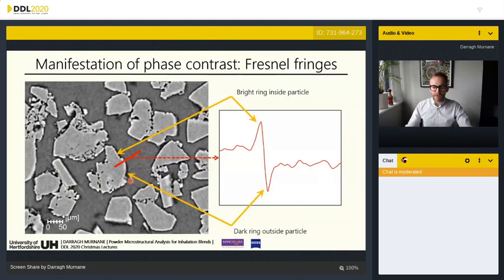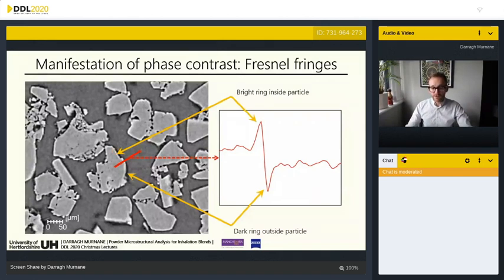So we're now able to identify very specifically the differences at the perimeter of those particles. And in addition to that, different materials are going to have different intensities of these rings. So these fringes that occur around the particle are known as Fresnel images, or Fresnel fringes, and we're able to use that to pick out very fine detail of the material properties.